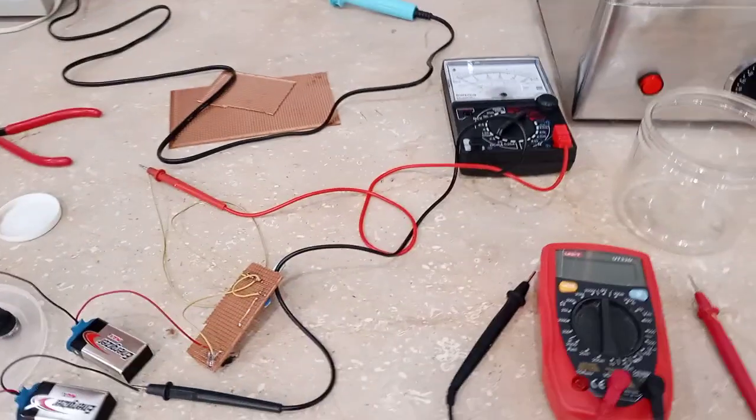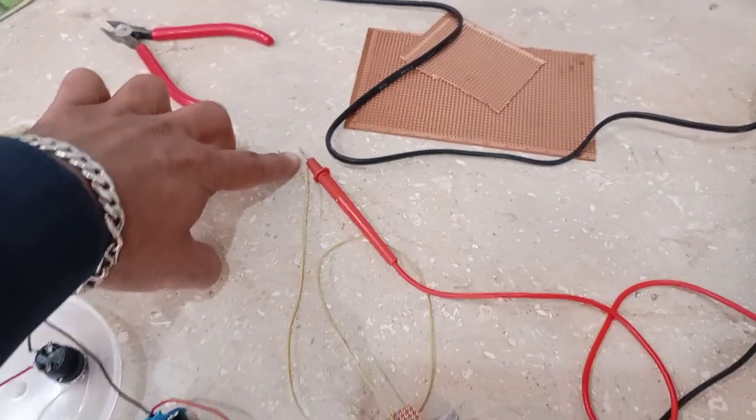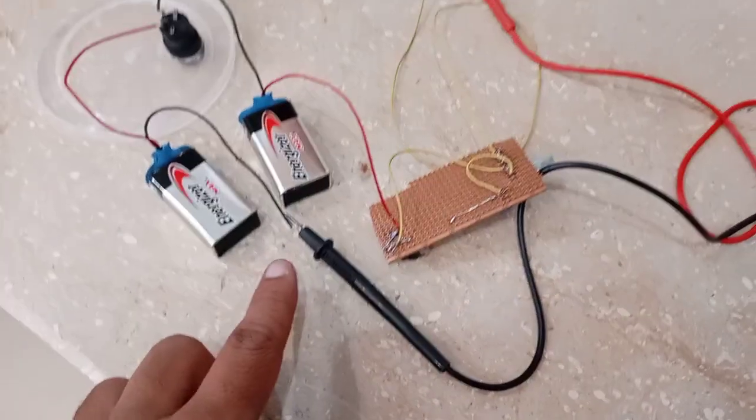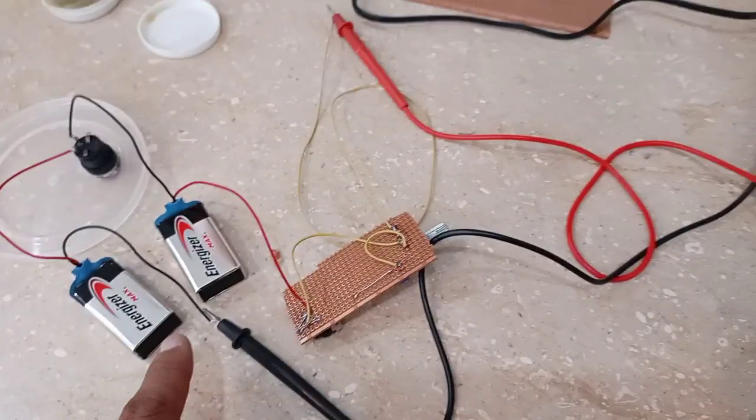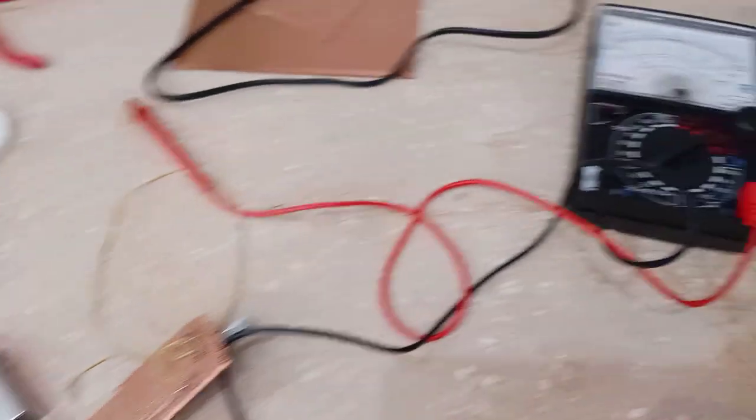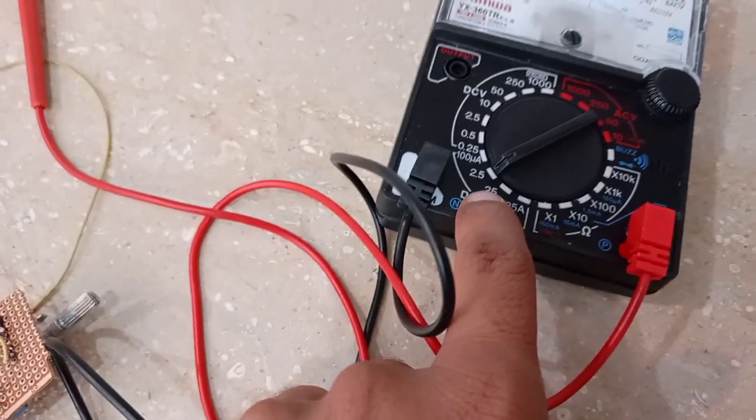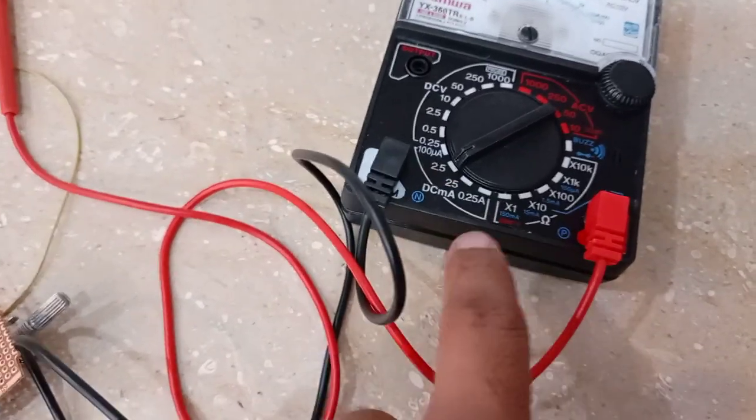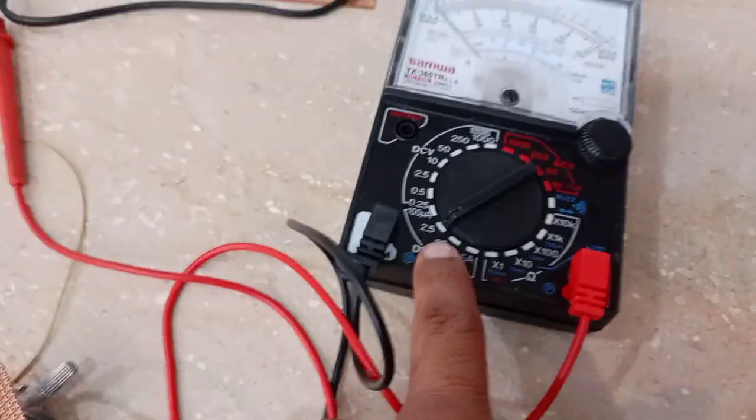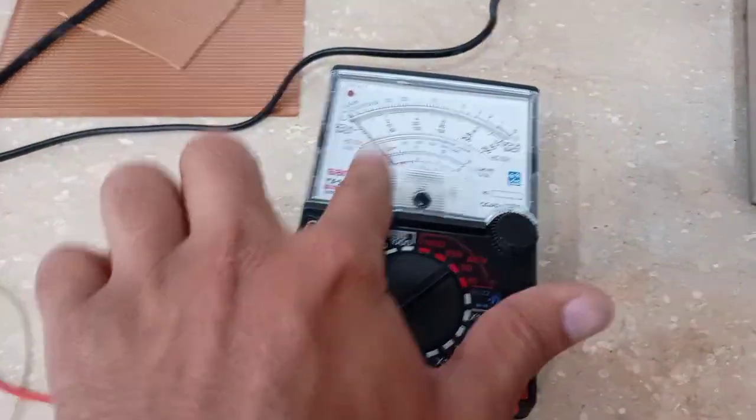So right now the setup is off and I've hooked the positive terminal. This is the output of the positive terminal and this is the negative which is the ground and this is directly from the batteries and this is the ammeter which is set to 2.5 milliamperes. So this is set to DC and here you can see there is no output.